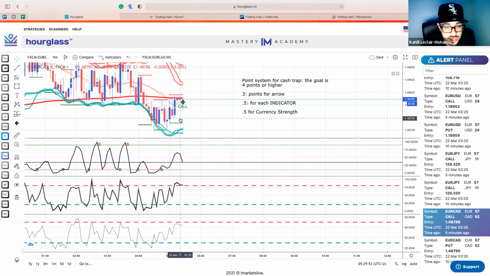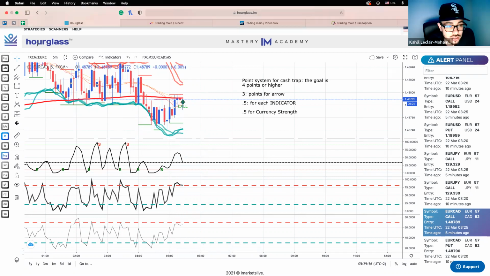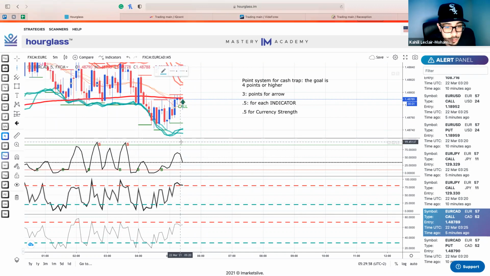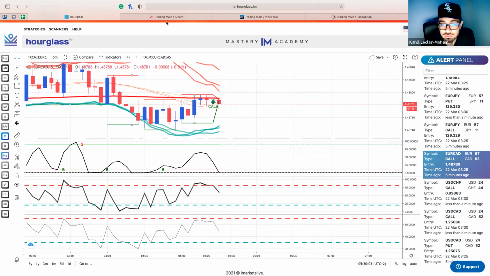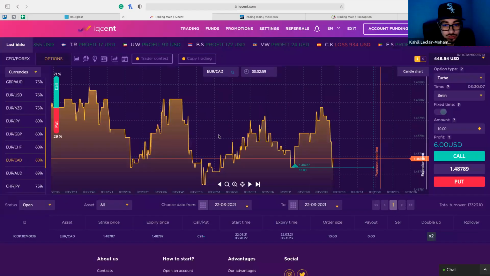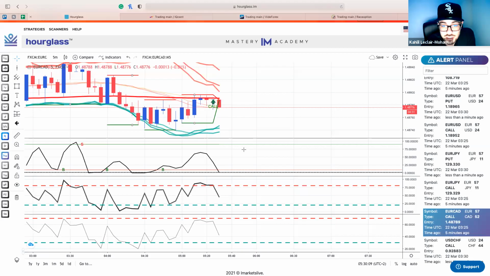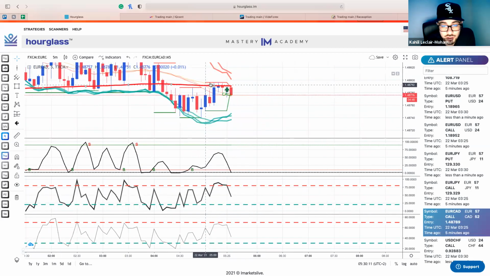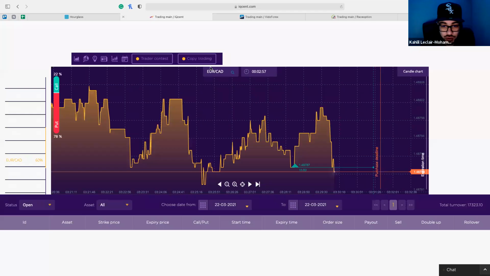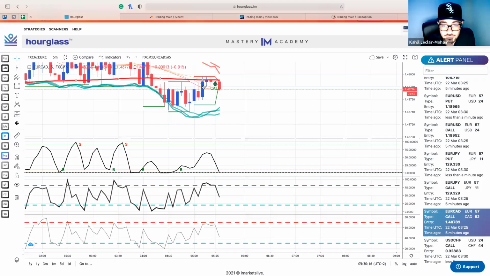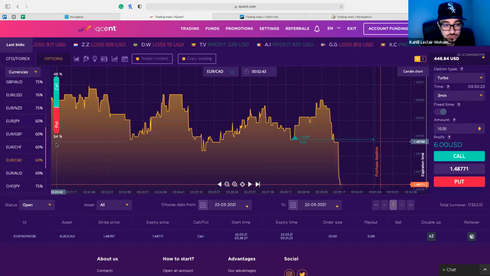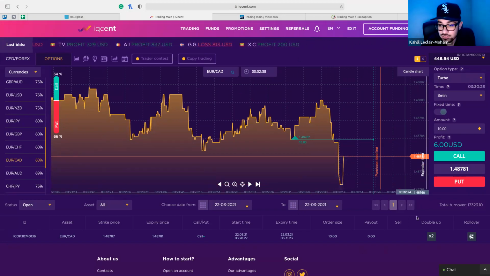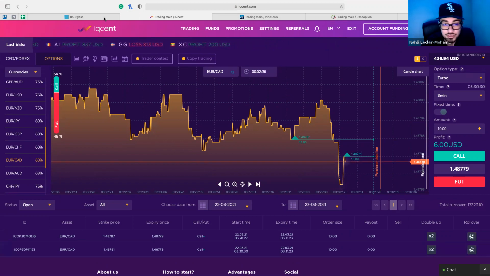For instance, if I was only trading on an indicator, this is telling me that price is going down. Yes, you see, obviously price is going down right now. But in that moment, price was not going down. In this moment, price was not going down. This is crazy. Hold the phone. What's going on here? Oh, that's funny. That's hilarious.